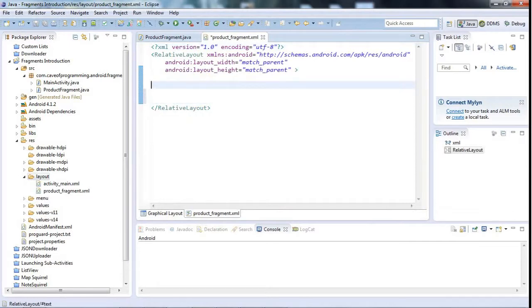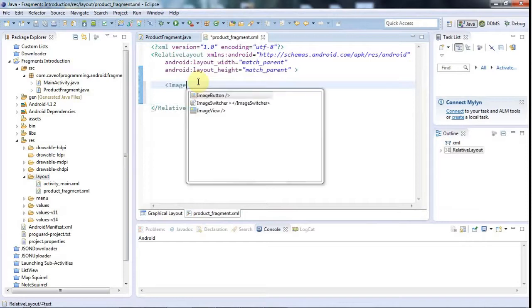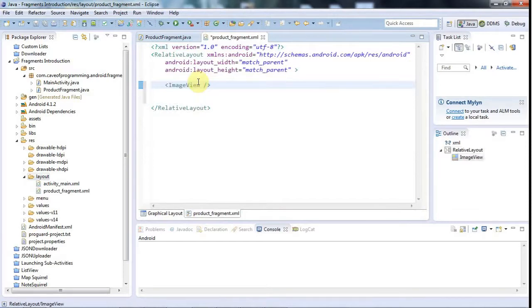And I'll just do something really simple here because I don't want to take up time just doing basic layout stuff again, but I'll have an image view here, and let's give that an ID.